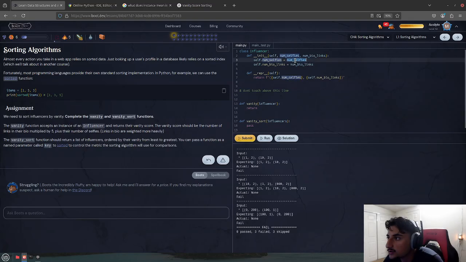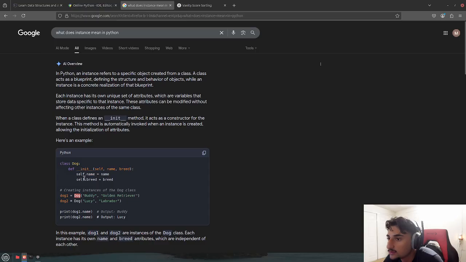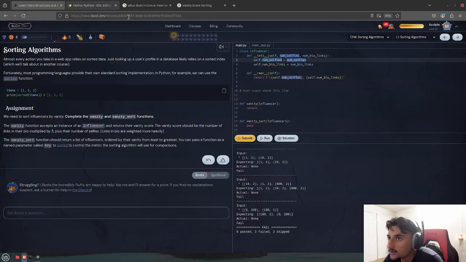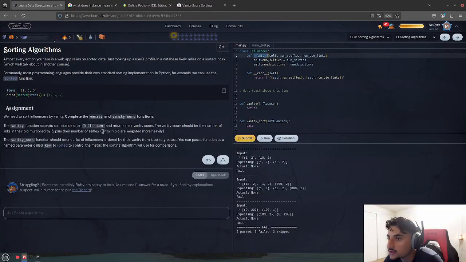I know that this is right here. So let me understand what's going on here. That's init. Is it like that? Yeah, init. Okay. And then now I gotta return, create instances. So I gotta create an instance.